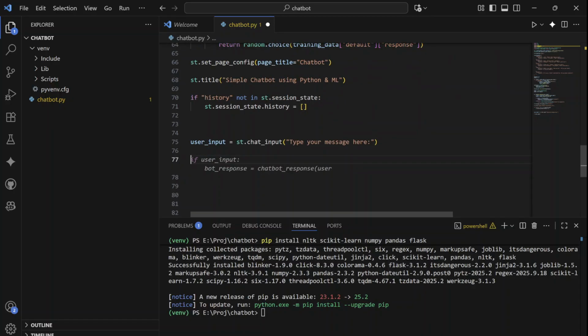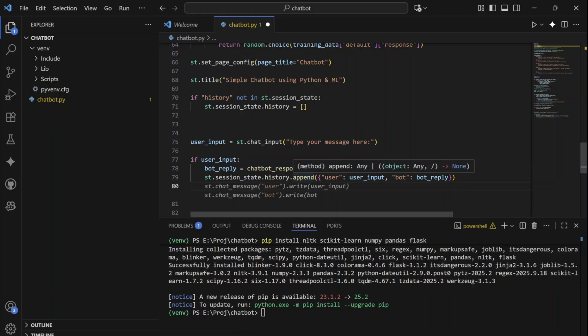After that, if user input, then what reply will be chatbot response of user input. Then we have to do session state history for appending.